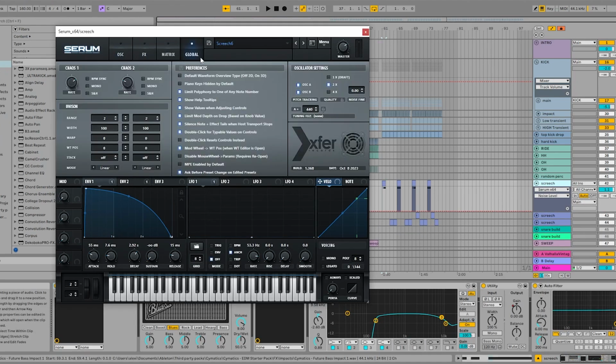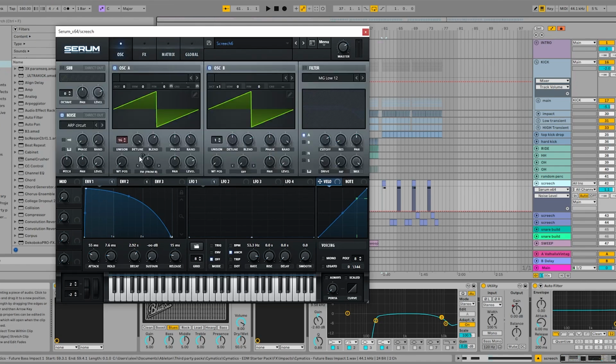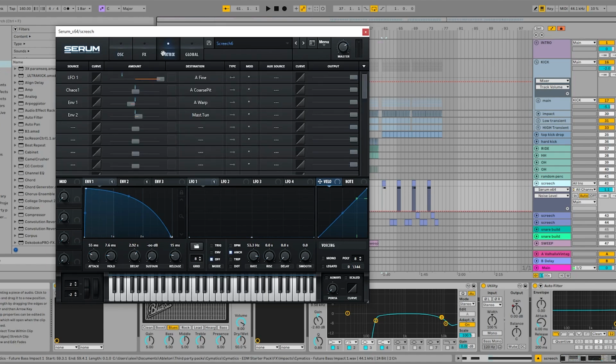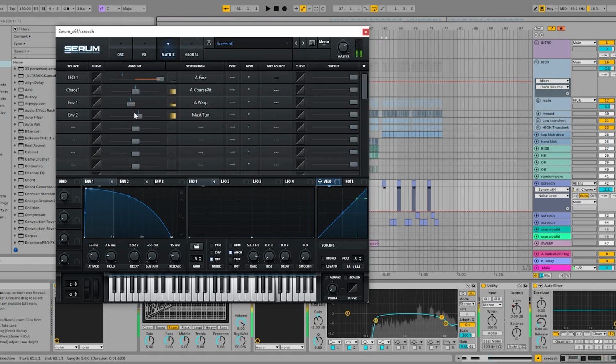And yeah, this one's the same patch, just that I have some modulation only from the oscillator B. So also I have the envelope on my first oscillator.